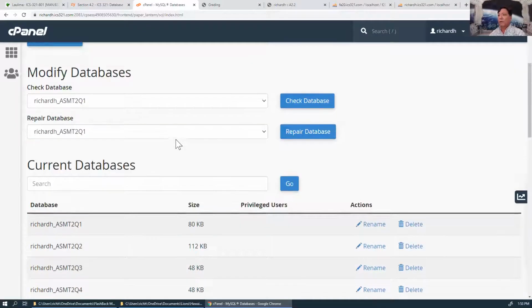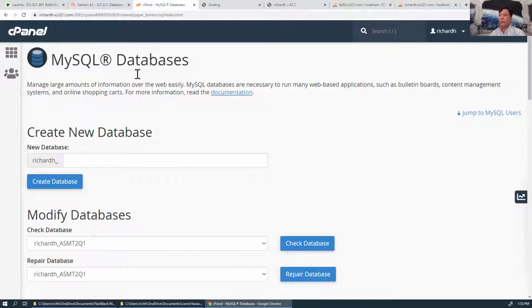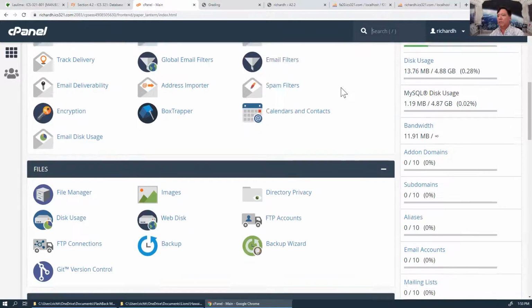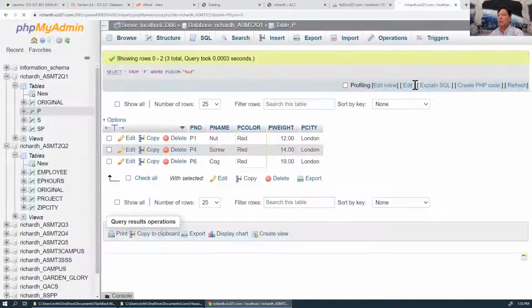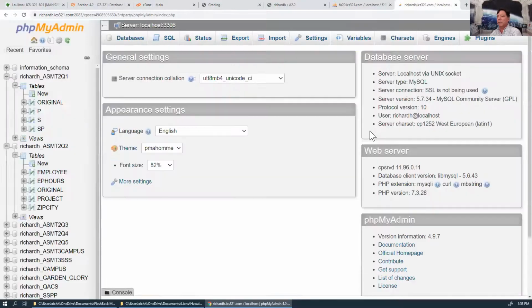But in anything I've ever done, I've always created a database from something like this, where you create the database here, and then once databases are created, you go over to PHP-MyAdmin. In some PHP-MyAdmin implementations, I think you can create databases, but in this one you can't.